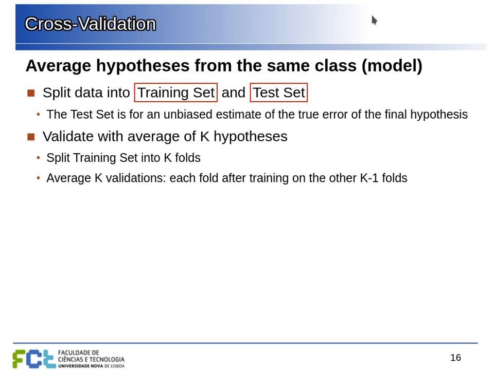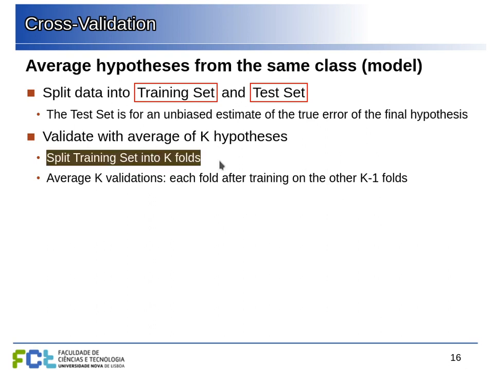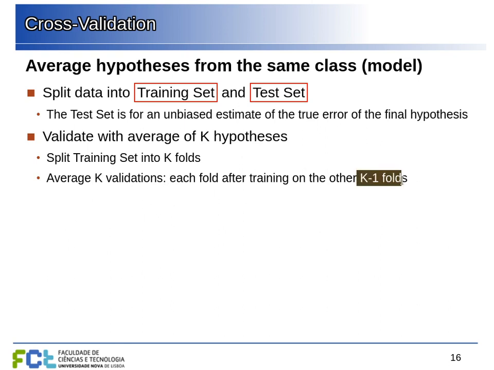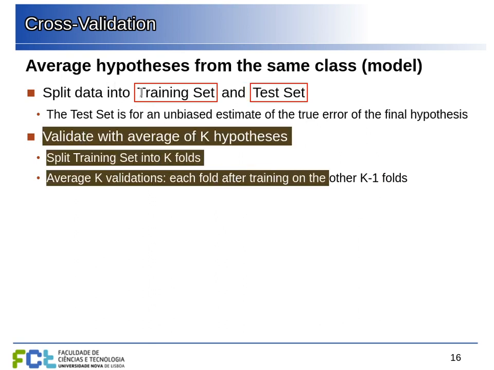We're going to do this by splitting the training set into a number of folds, a number of partitions, and then we're going to average the validations. If we split it into K folds, we have K validations. In each case, we use one fold outside for the validation and the remaining K minus 1 folds for training. So instead of doing a first split into training, validation, and test, we split out the test set because we're going to leave that one to the end without using it for anything. And we do this cross-validation on the training set.